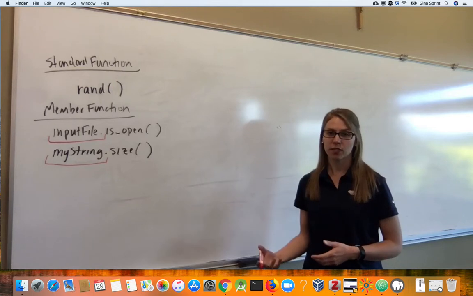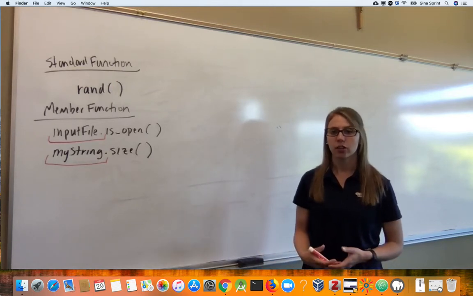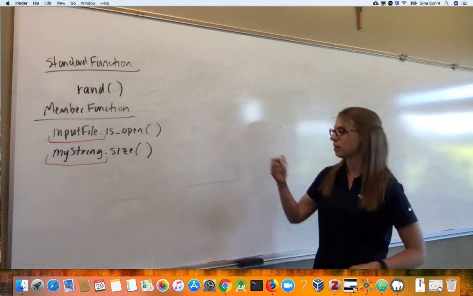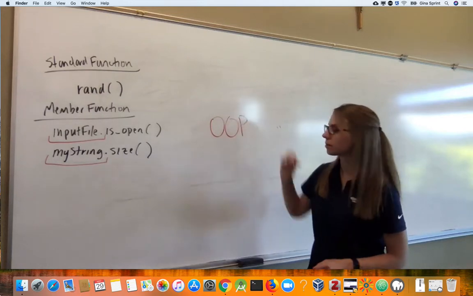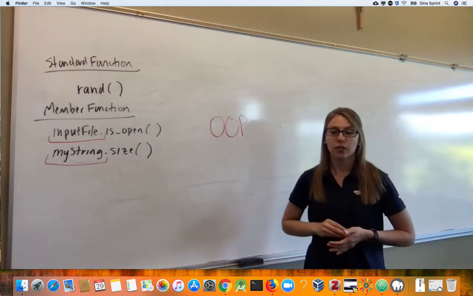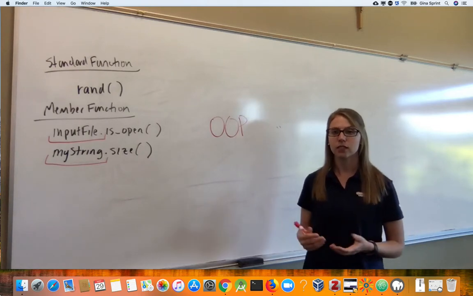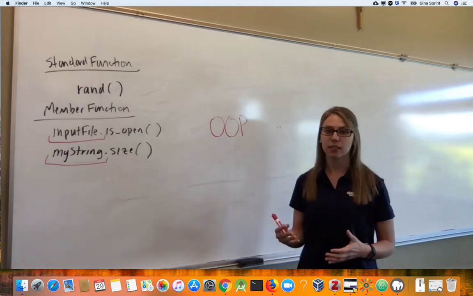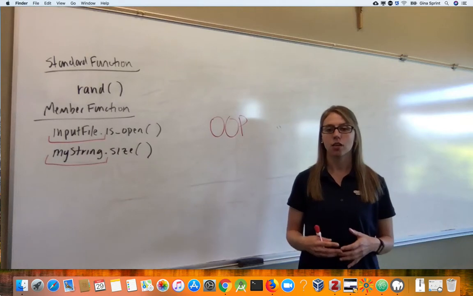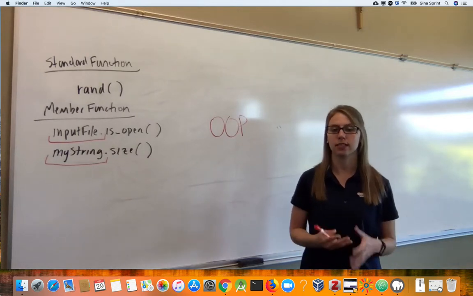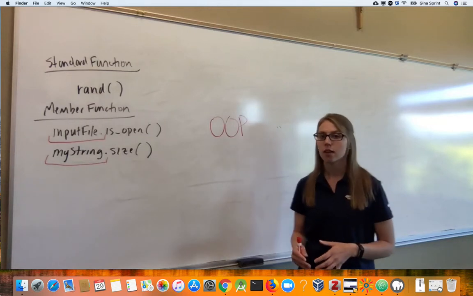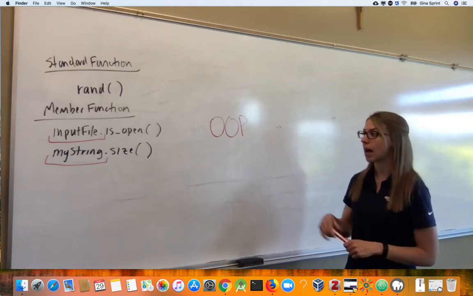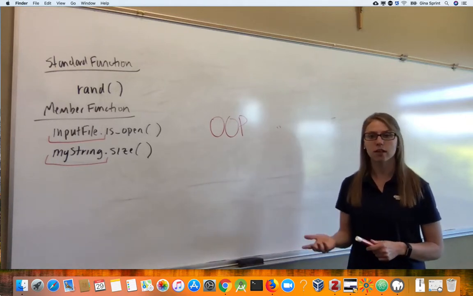Now, in Computer Science 122, the next class after 121, you're going to learn about a very, very important topic in computer science called OOP, Object-Oriented Programming. In OOP, you can define your own data types called classes, where you can specify the behavior, which would be the functions, and the state, which would be the data, the variables, associated with an object together in the same data type, which is really cool. Stay tuned to 122 or learn about OOP on your own in order to find out more about how functions can belong or be members of classes.